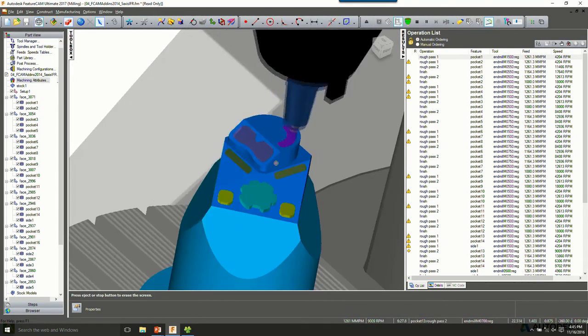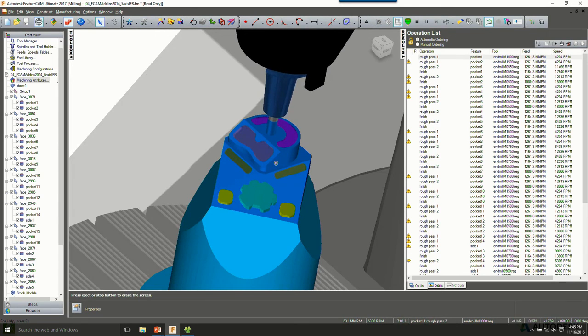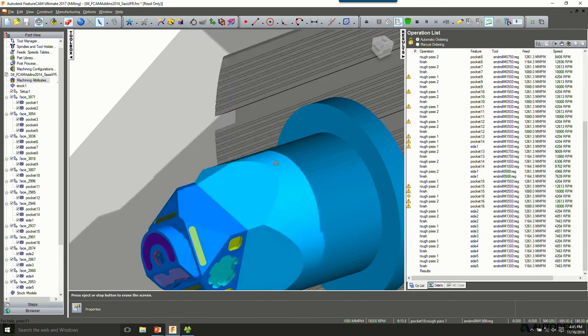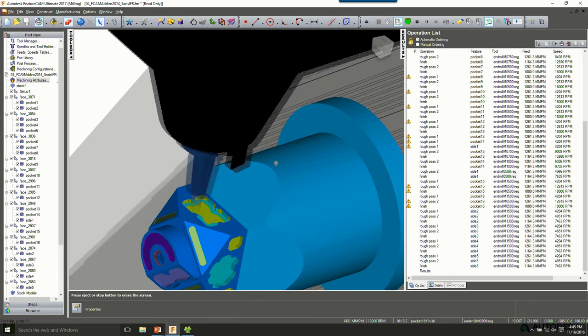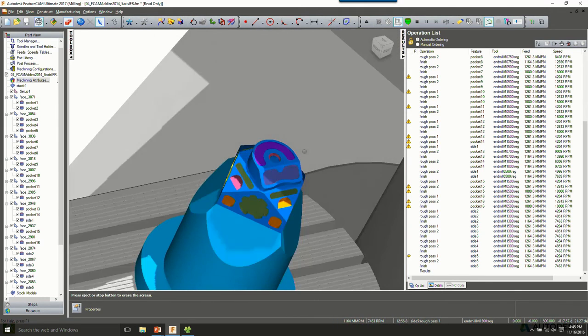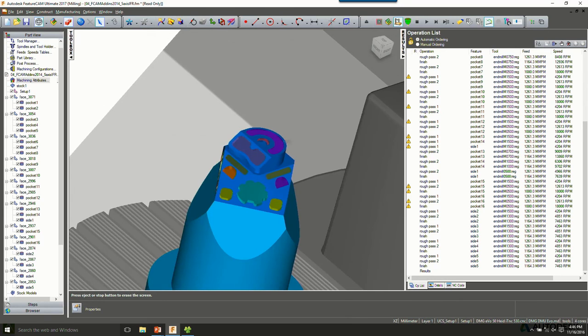So you're able to very quickly and easily modify your entire program with just a couple of changes. There we go.